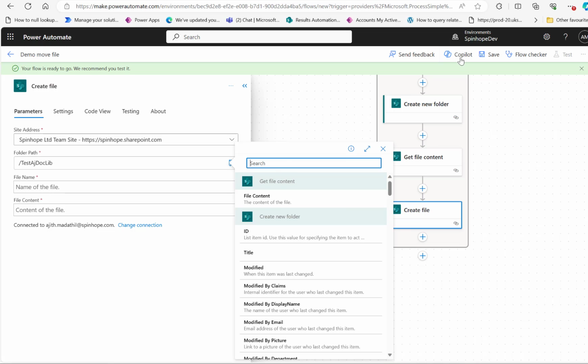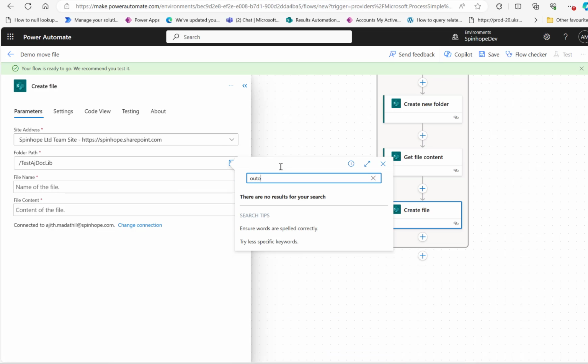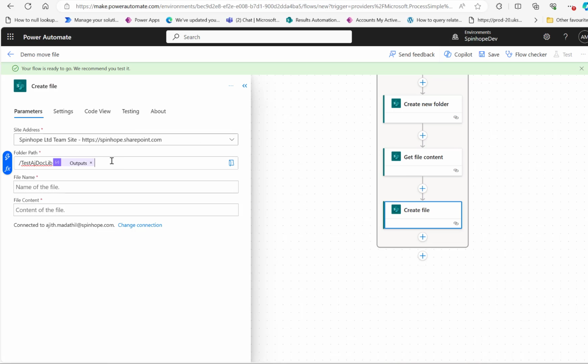So here I want the output of the previous first four characters. That's where we are going to put. So search for output. That's the folder we want to create the file in. So get file first four characters. Okay, like you mentioned earlier, put the slash. Here it is. Now the file name.